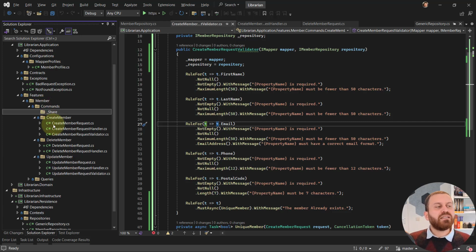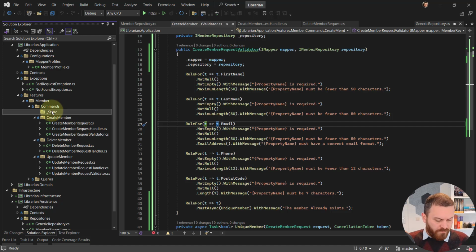Yeah, I placed it under the feature, under the command, and now I'm going to create one base validator, or base command validator. We don't have any kind of naming convention for it, but if you are going to follow a naming convention like member base validation or base member validation, you need to follow exactly the same naming convention for the rest of the shared validators that you have.